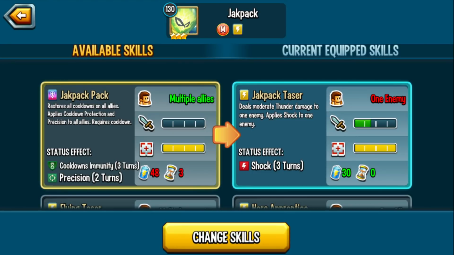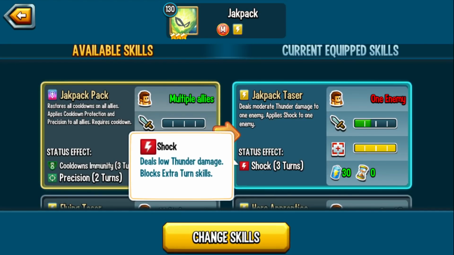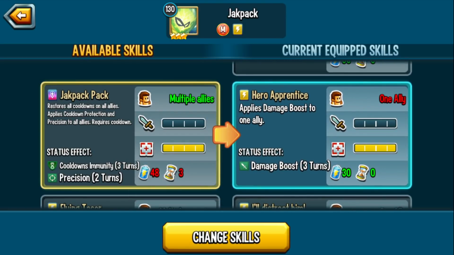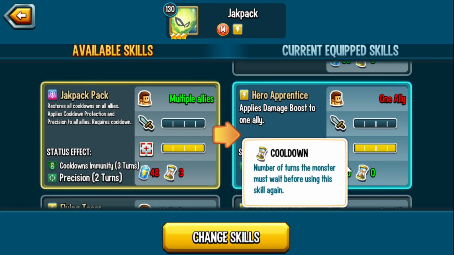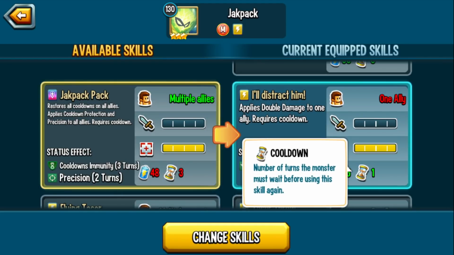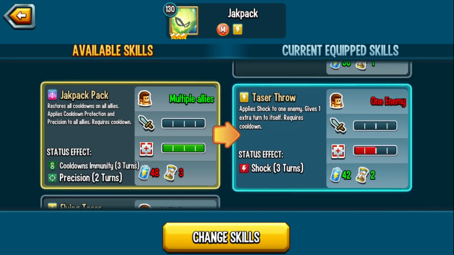We have Jakpack Taser, deals moderate thunder damage to when enemy applies shock. It is a spammable shock skill. Once again, for newer players, deals low thunder damage and blocks extra turn skills. We have Hero Apprentice, which applies damage boost to an ally. It is a spammable damage boost skill. We have I'll Distract Him, applies double damage to an ally, 2-turn double damage on a 1-turn cooldown. So this could be great just to buff your attacker.